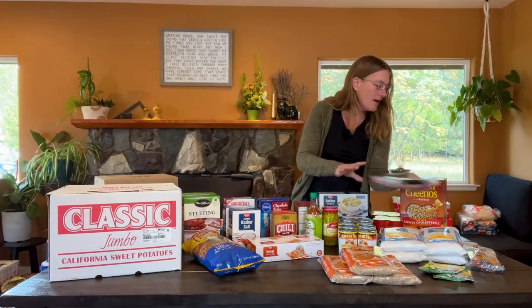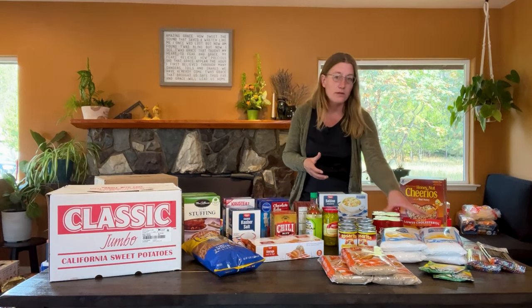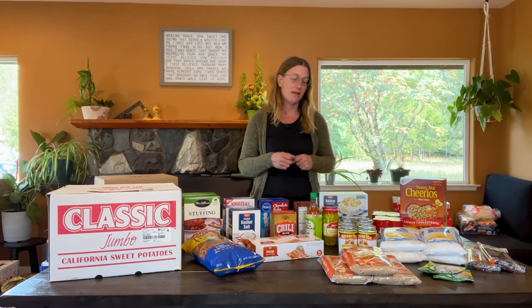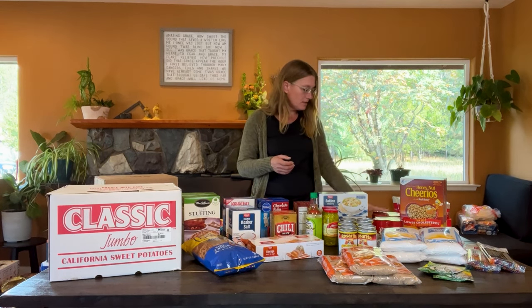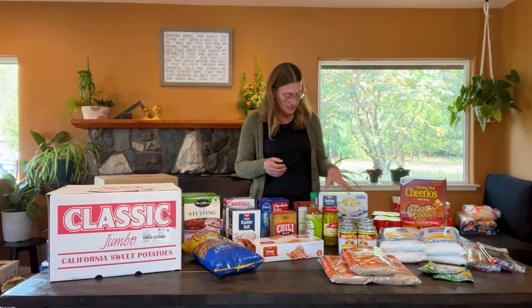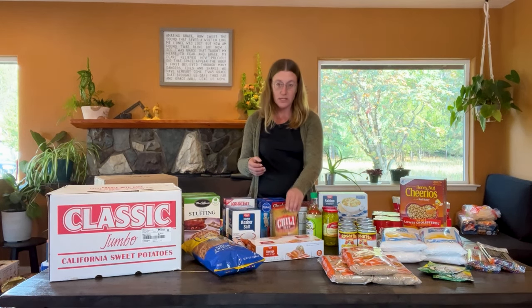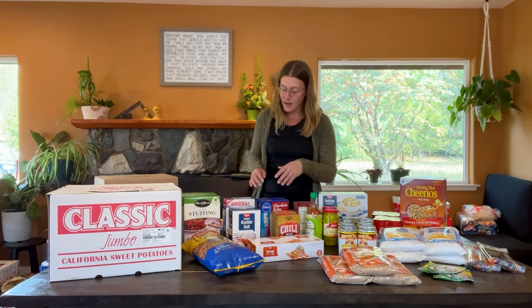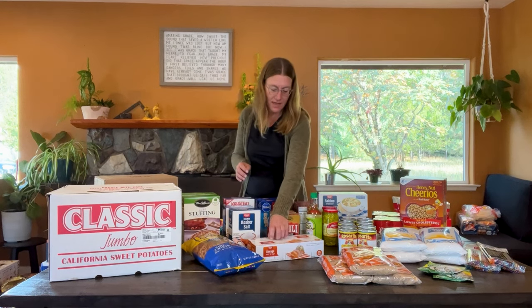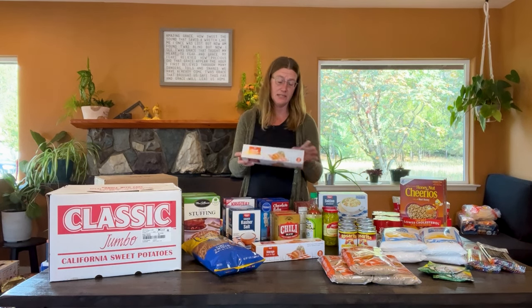I got some more straws — I like having straws on hand. We like to make our own blended coffees, and also if someone's sick it's nice to have a straw. I got some more powdered sugar and brown sugar for holiday baking and just to restock my short-term layer. I also got some spinach dip mix — we usually make spinach dip every holiday season, so I like to get a couple packets ahead of time. I got some cereals, some soups, and some refried beans — this is the only brand that kid three will eat, so I try and get quite a few of them. We got some crackers, some Rice-A-Roni, some chili spice kits, and then some baking mixes. I also got kosher salt, some stuffing, and then some pretzels — I did get another bag of those for kids' lunches. And then I got two more bags of storage bags, which are the bags I prefer to put my home-baked bread in, and I keep these on hand in my prepper pantry.